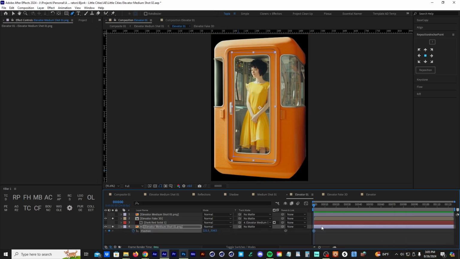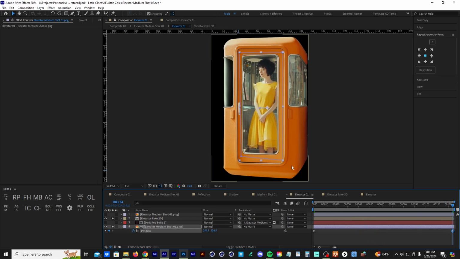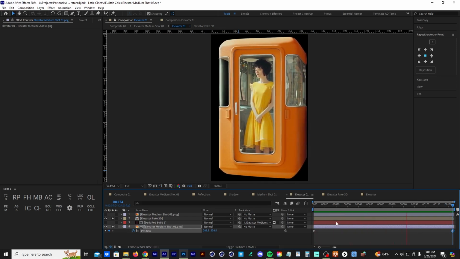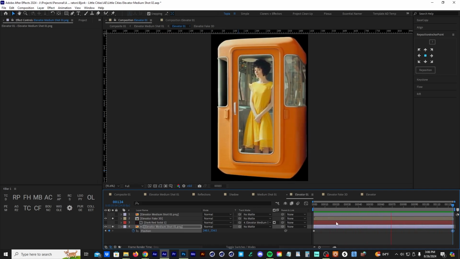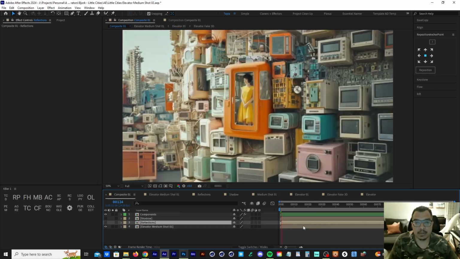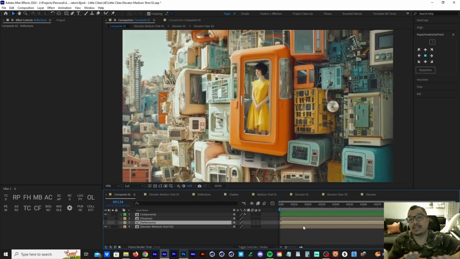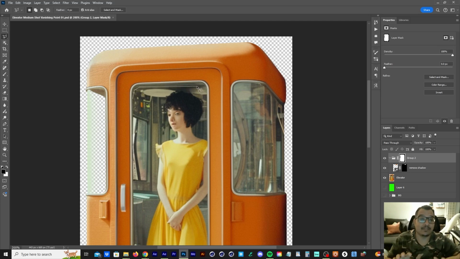So I added 2 keyframes and I moved the inside of the elevator slightly to the right. I went back and forth and just made sure that both elements felt like they were moving at different speeds. And that's what gives off this fake 3D effect. So here you go, I'm out in the main timeline. Once I got that parallax shift to feel good, I brought that elevator element back into Photoshop.